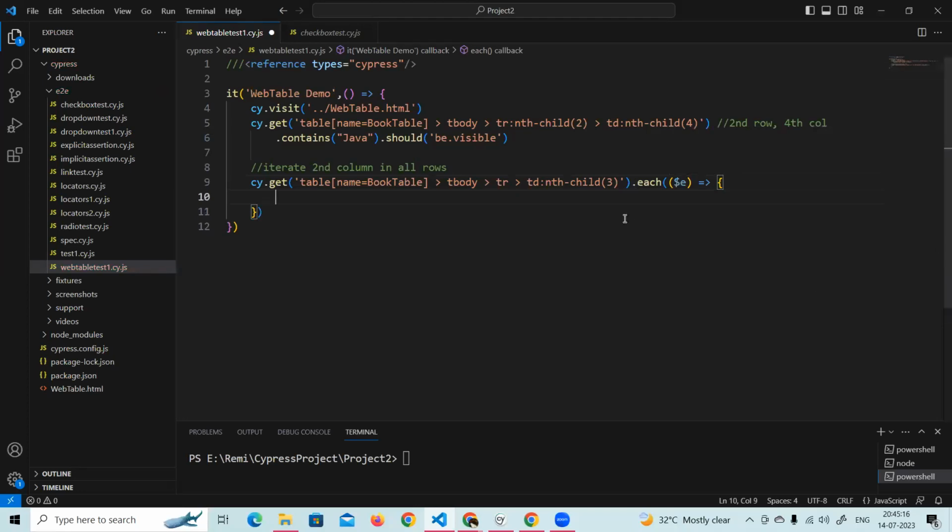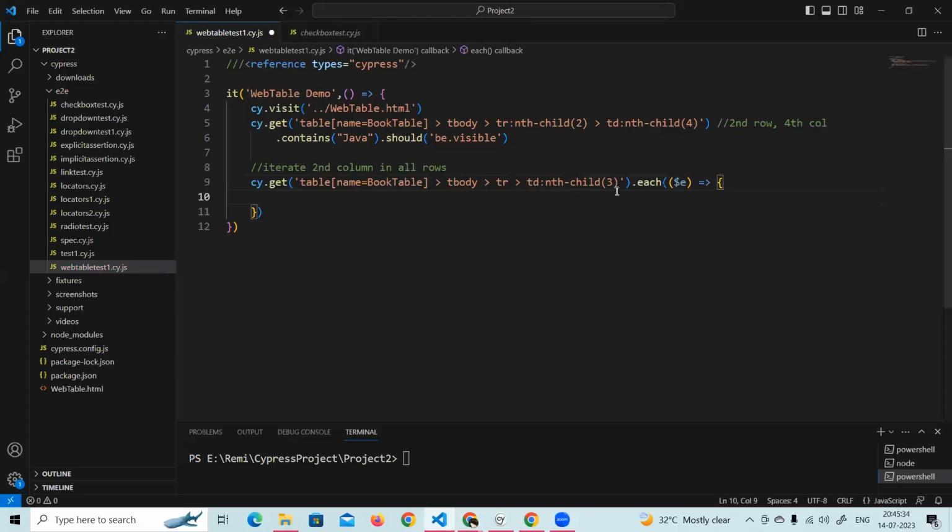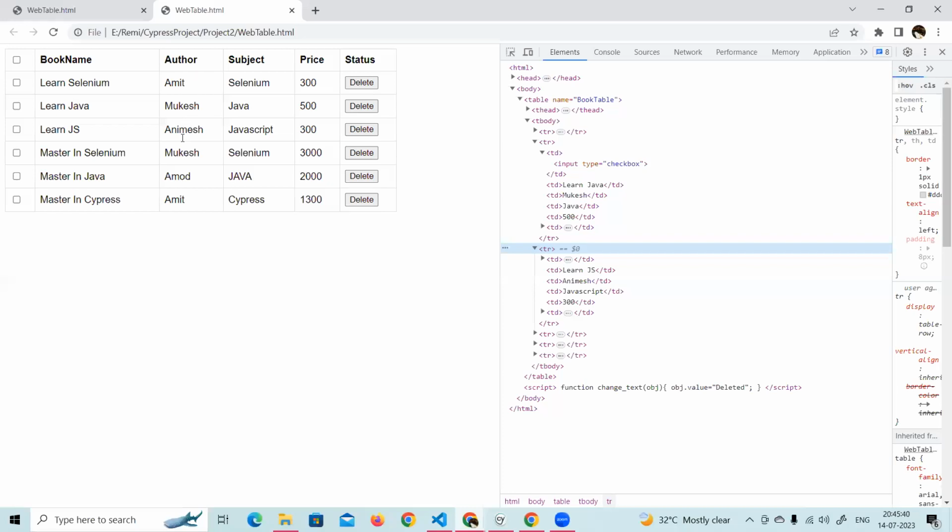Like this, right? So take each and every item. So now what I will get, I will get each and every author, right? So this will run for 6 times, and for each and every time it will get the author.